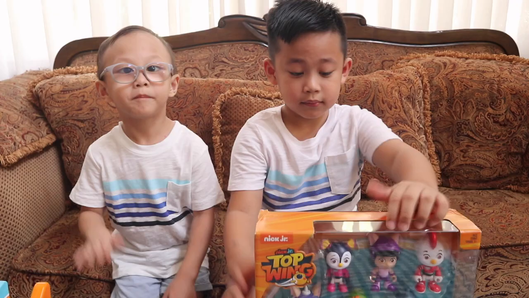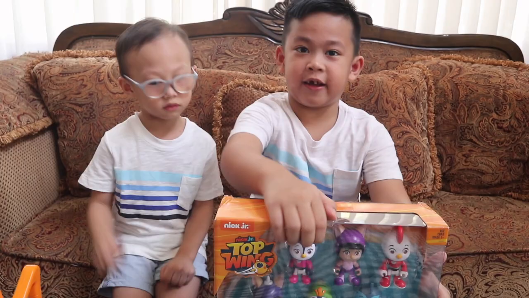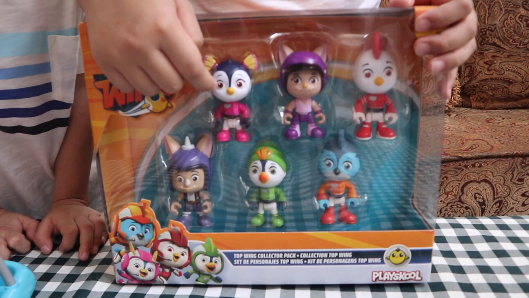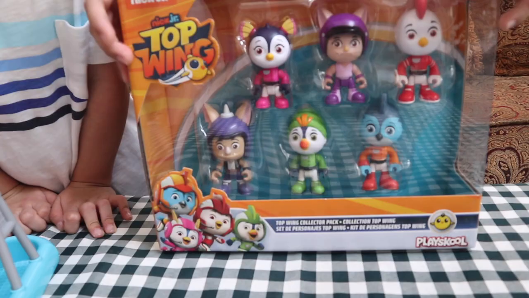I'm done with the other pack, and this is the next pack. These are all the Top Wings, and these are Rod, Betty, and Rodie. Yeah, that's Rodie, and that's Swift, and that's Buddy. And this is Tony. Good job. And you're opening this one now. Open it.